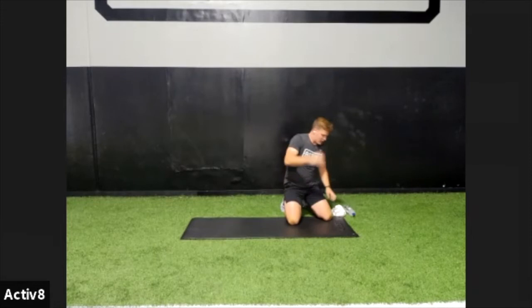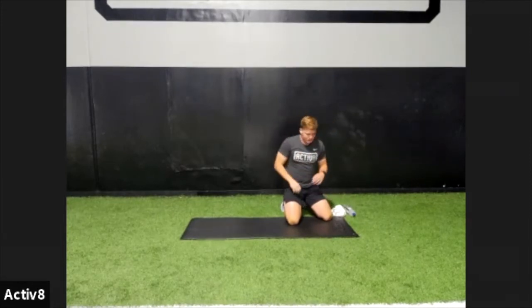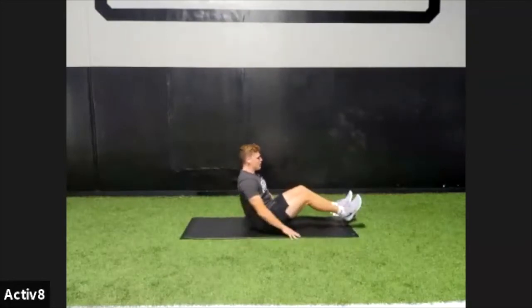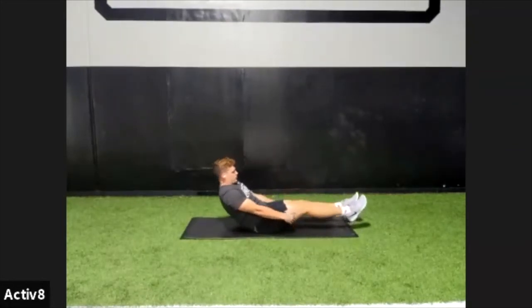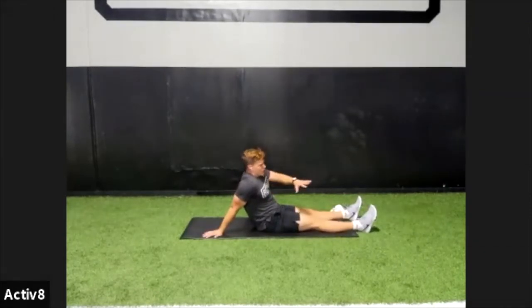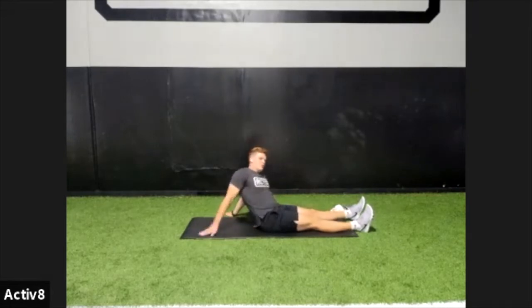That V hold is getting a little bit too easy. We're not feeling it too much. We can always drop our shoulders back. So if we're holding that V, we come up here, drop our shoulders back towards the ground. It creates sort of a longer moment arm between our feet and our shoulders, making our core have to work a little bit harder to keep us nice and steady.